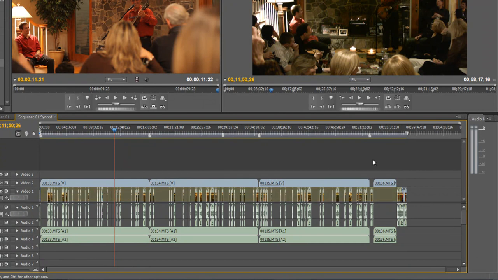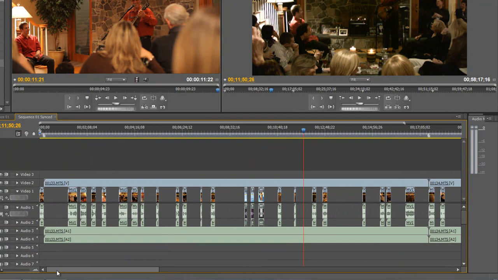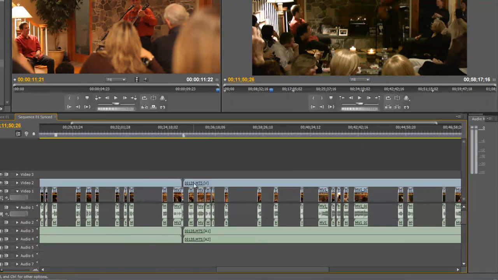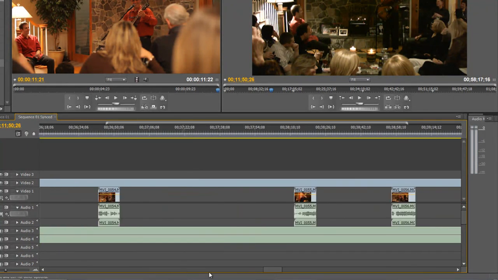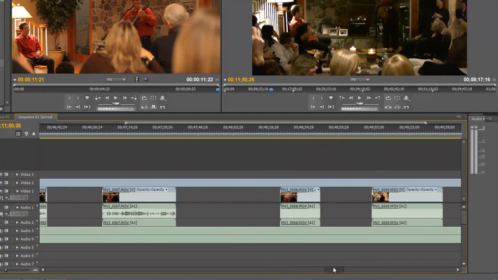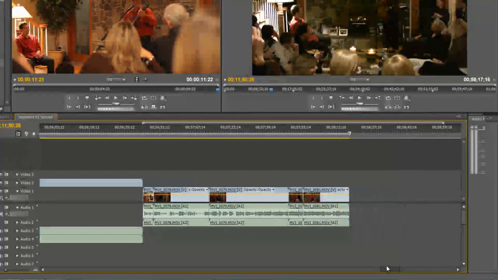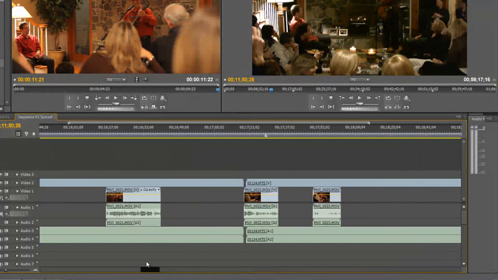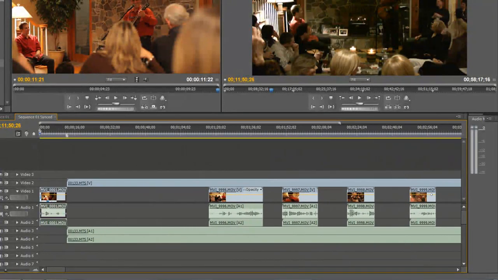And if I zoom in, I can see that it's probably missed maybe 8 or 9 of these out of maybe 80 or 90. It missed one at the beginning that it didn't sync up. It looks like it might have missed one here. I zoomed in a little bit too much there. Let's scroll over. It missed, looks like 3 here. And it missed 1, 2, 3, 4, 5 there. So we've got 5, and then that little one somewhere in between that I'm trying to find.